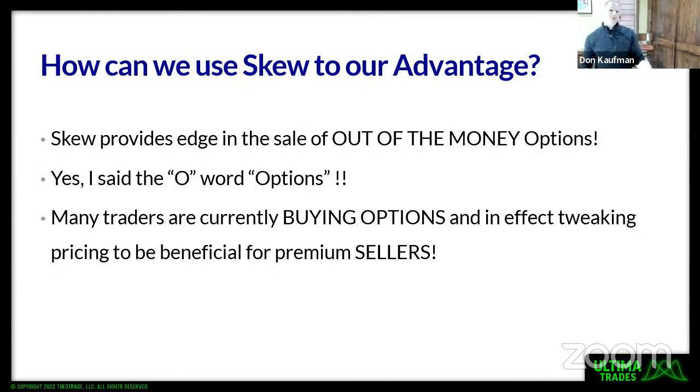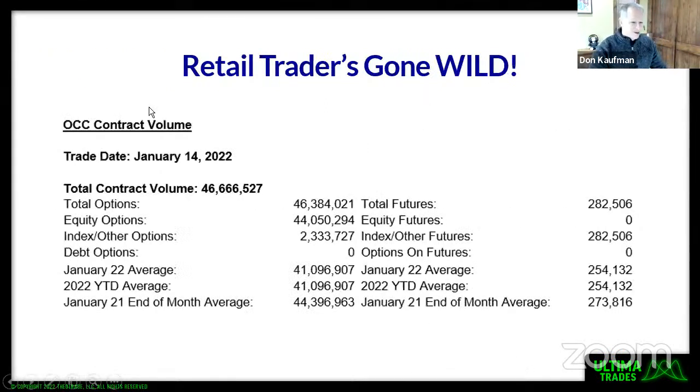At Robinhood, they put on training wheels initially when you open up an account. Not all brokerage firms are like that. Most brokerage firms let you do whatever you want in terms of trades. Robinhood is a little bit more for the newbies, and there's nothing wrong with that. But this has made it really beneficial. This is what's causing skew. In fact, retail traders gone wild. Check this out. This happens to be from last Friday.